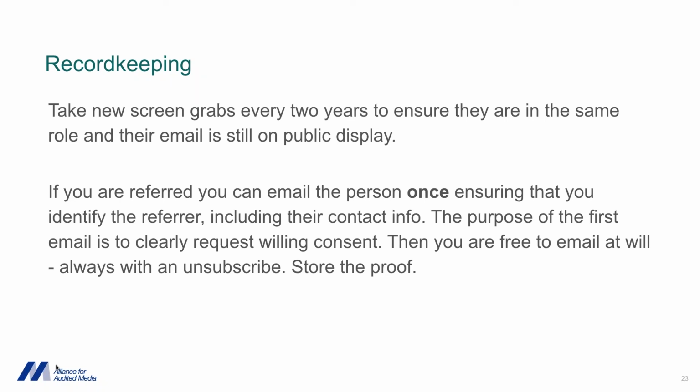On the referral side, if you're referred, you can email the person once. Now, once is highlighted. So if Angie refers me to somebody, I can email that person once and ask for consent to carry on emailing them. So the purpose of the first email is to clearly request willing consent. If I'm unsuccessful in doing that with that one email, the communication clearly is that they're not interested. So you must stop emailing them.